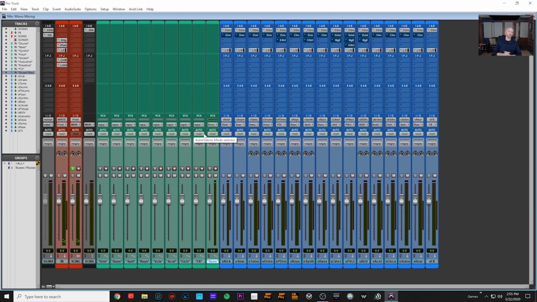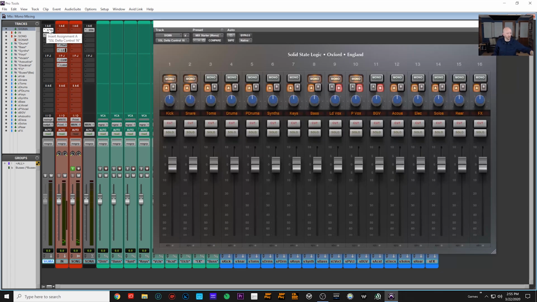I wish SSL would have a feature where I could hit one button on this app and it would spill it, instead of going into the track, hitting the SSL plugin, hitting flip, and then having it in there. I wish I could macro it and hit one button, but I haven't figured it out yet.